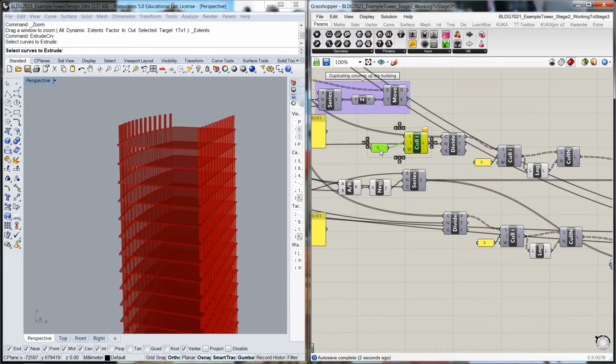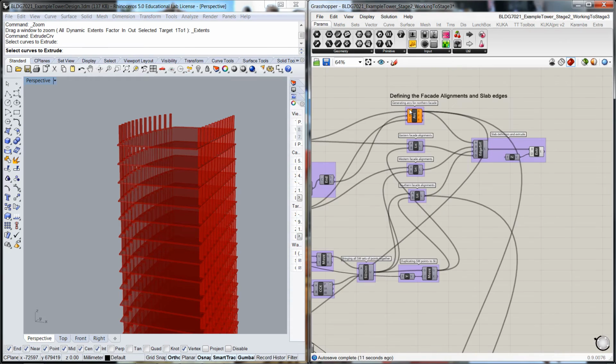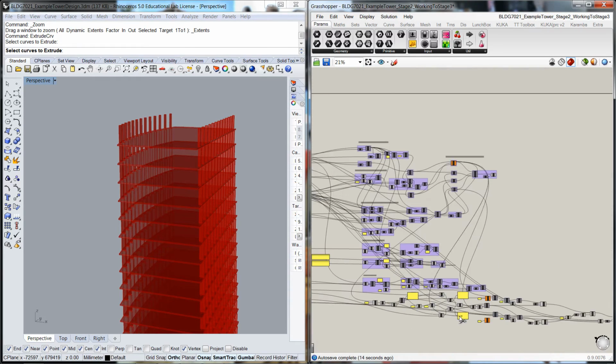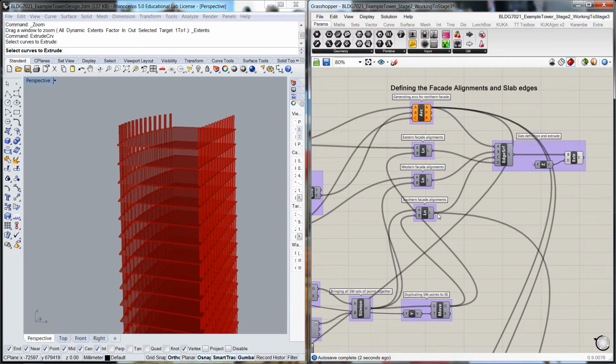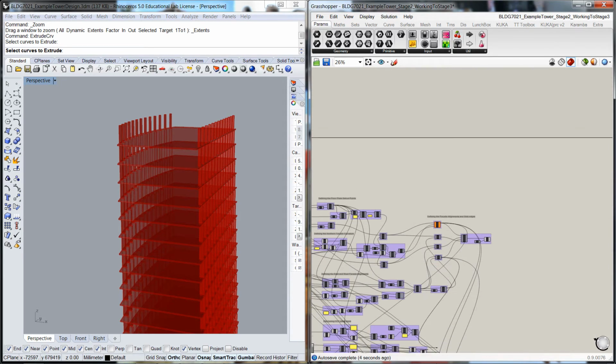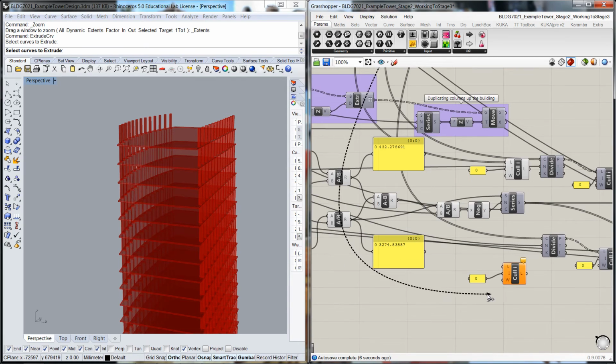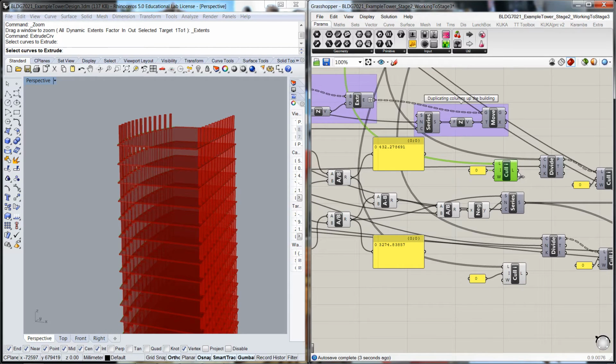So I'm going to copy that into there. We'll get the northern facade again through here. We'll pop that into the list, and we'll get the southern facade. We'll come down through here, pop that in the list, and pop the curves in there.